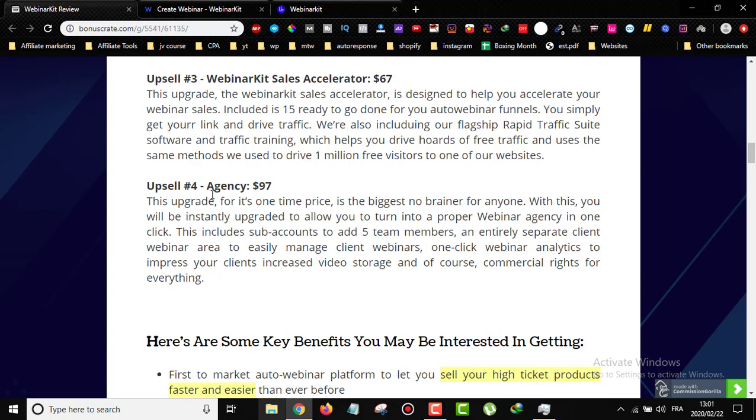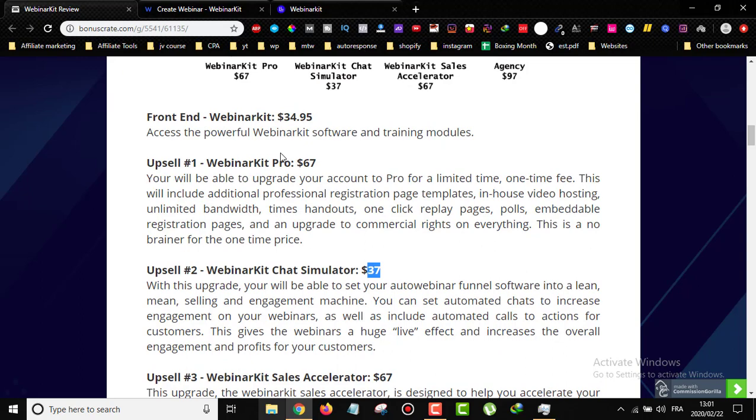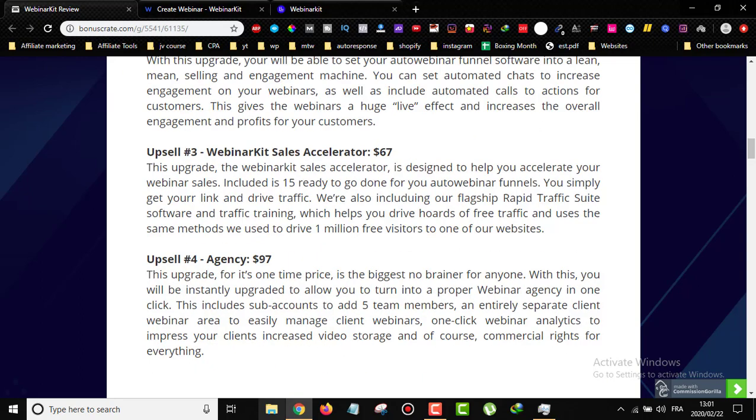Now the fourth upsell is the agency for $97. With this upgrade, it's a one-time price. It's the biggest no-brainer for everyone, as they say. You will be instantly upgraded to allow you to turn into a proper webinar agency in one click. This includes sub accounts. So basically you're gonna be able to sell this WebinarKit software as your own.